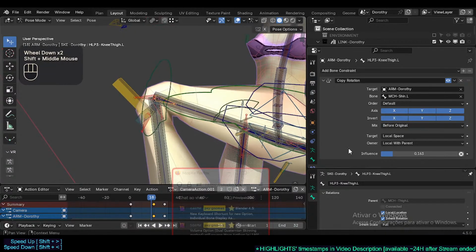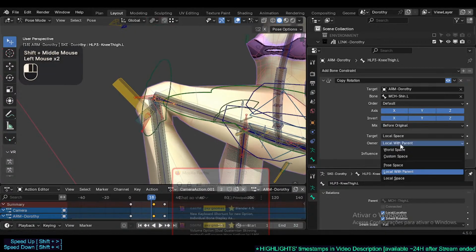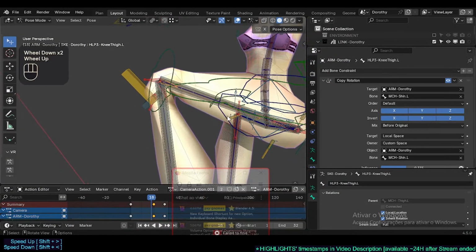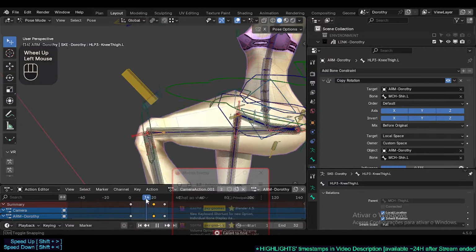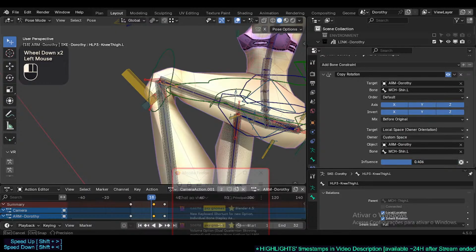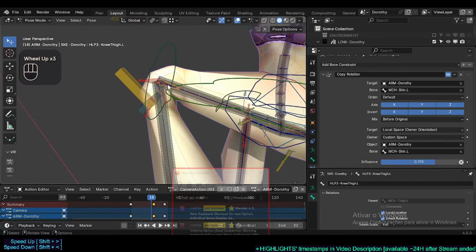So there will be the idea of using a custom space pivoting point of the mechanism. And it doesn't seem to be working anyhow.